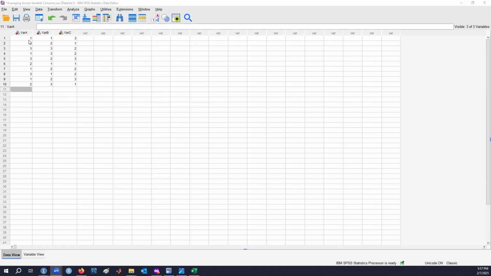We want to take the values from variable A, the values from variable B, and the values from variable C, and get an average for those values if they were summed together. So all of the values of variable A, all of the values of variable B, all of the values of variable C, all the observation values, we want to combine them and then get a mean as it relates to the sum of the three variable columns.